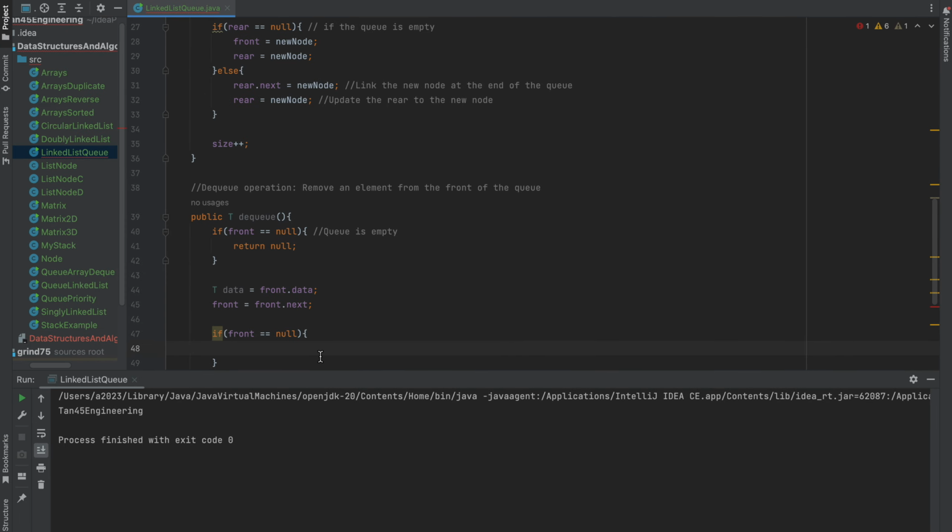So if front is equal to null, this check is for if the queue becomes empty after dequeuing.